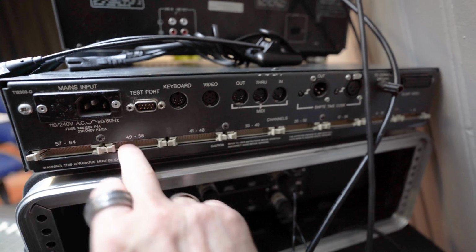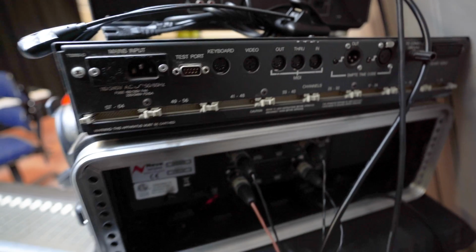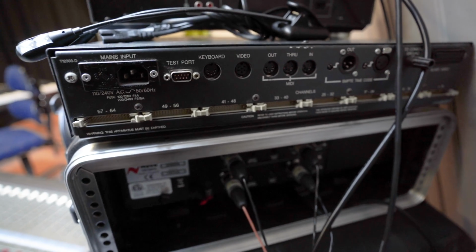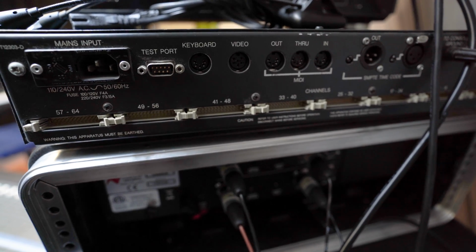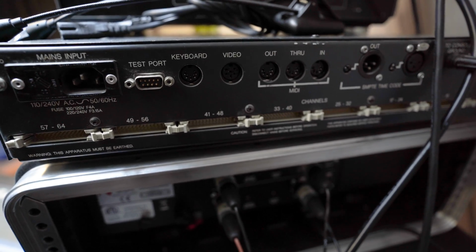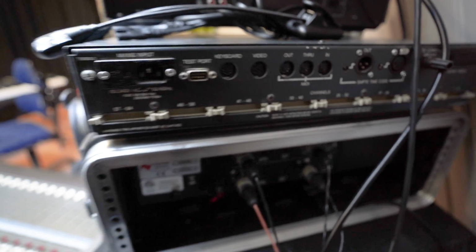And here we have the connectors for the automation. So if we try it out, we need to get 1, 2, 3, 4, 5, 6, 7, 8 of these cables. I have no idea what kind of connector it is, but it looks like the same flat connectors that are inside the console actually. Shouldn't be too difficult to find. Yeah, maybe we'll try it out someday. So this will not be one of the first things we try.